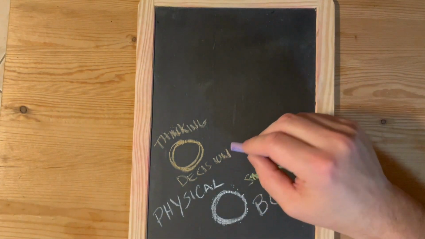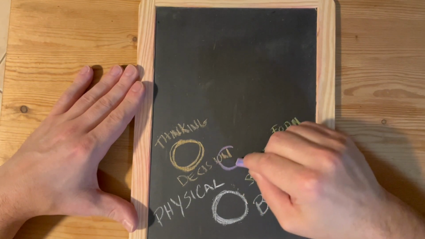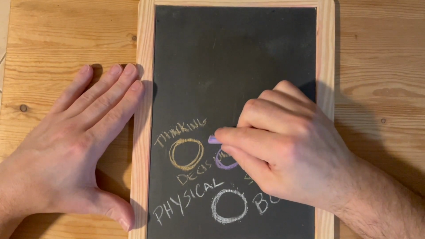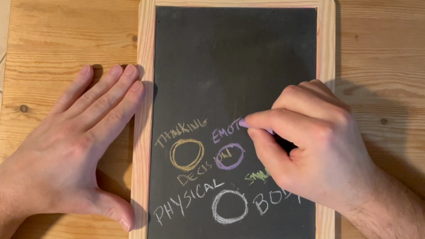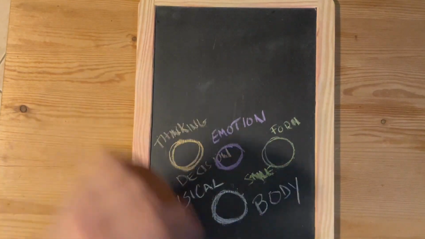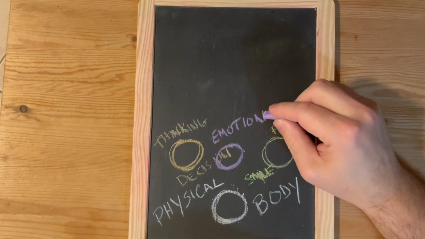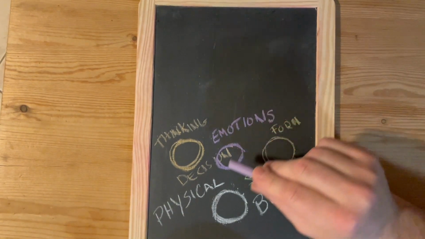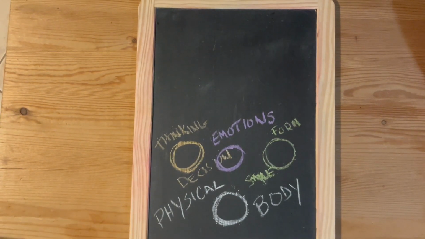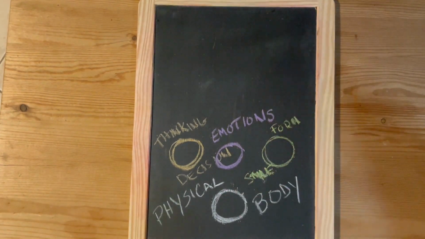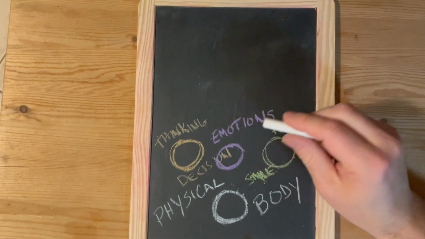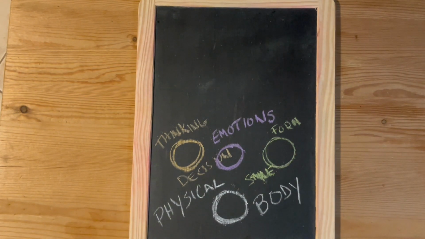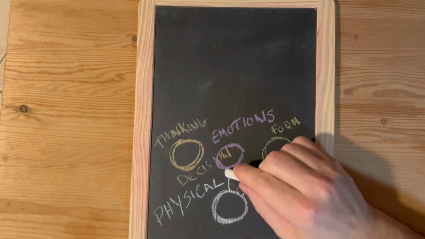And then here in the middle is going to be the emotions. The player has to have control or an understanding of their emotions. They have to care. The player has to care. There's more than what I'm putting in these circles. This is just a loose example. The player has to care about what they're doing. How often do you have a player, or even yourself, and you don't really care and you don't play that well because of that? So these are connected here.